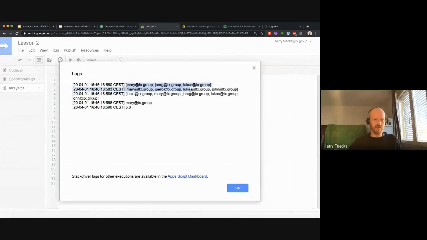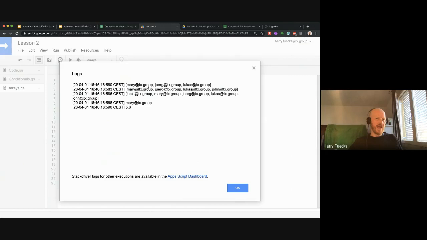Let's just look at the output of this first. Here we had the array to start with, and you can see the way it logs it pretty much looks similar to how we declared it. And then we pushed John on. So John appears here on the right, because it reads from left to right. The bottom of the array appears on the left and the top of the array is on the right. Then we unshifted Lucia under the deck. So she's now at the start of the array. John is still at the end.